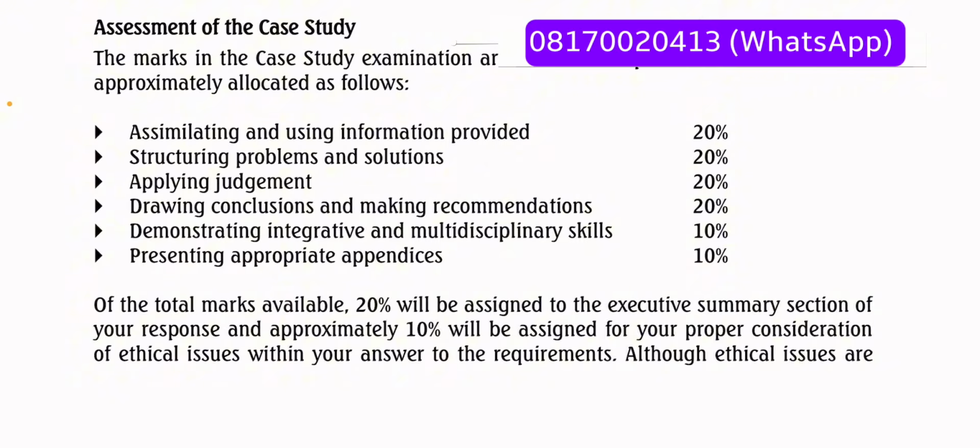Drawing conclusions and making recommendations is also 20%. I've seen a lot of students that will not add conclusions and recommendations. They'll have a beautiful body of reports, but they will lose marks by not adding conclusions and recommendations. Conclusions and recommendations should be part of your executive summary and the requirements, the main body of your report. Don't worry, in the main class, I'm going to show you all of that. I'm preparing a document that I'm going to share with you. So that alone is 20%.